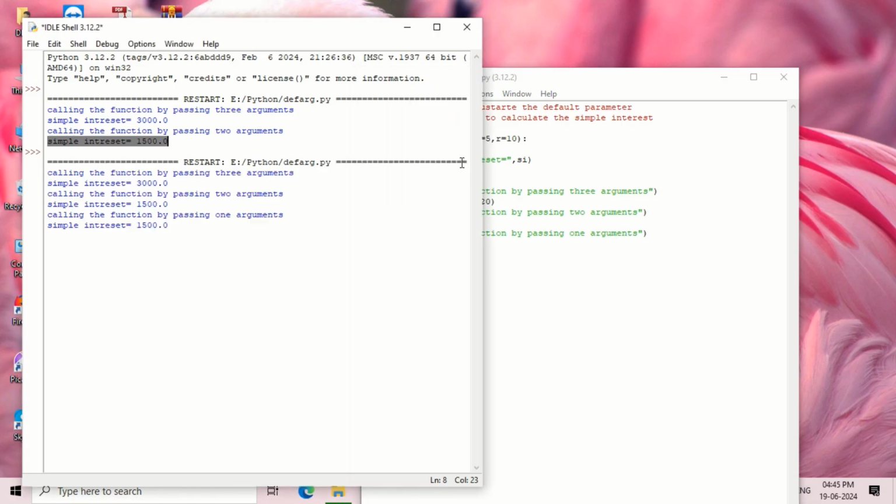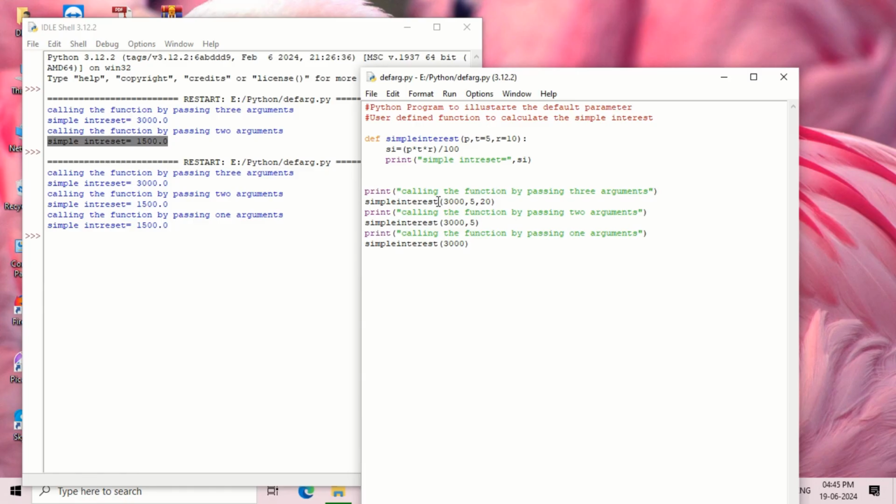to check the output. It is displaying the first 4 lines as I explained previously, it is the same. Whereas for the first listing, 3000, 5, 10. That means p value is 3000, t value is 5, r value is 10. Then when we call this one, here p value is 3000, t value is 5 and r value is 10.